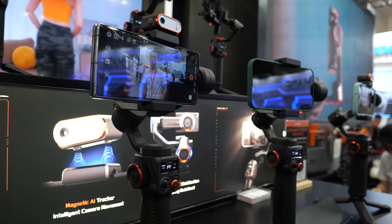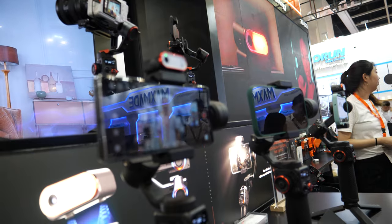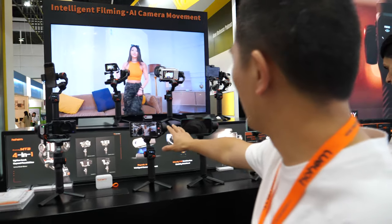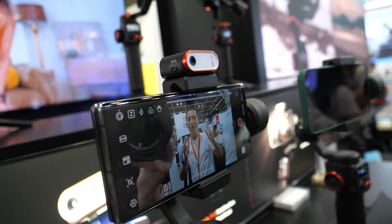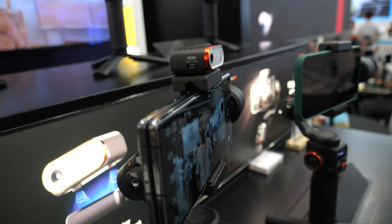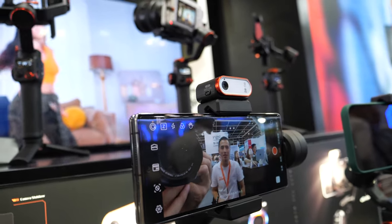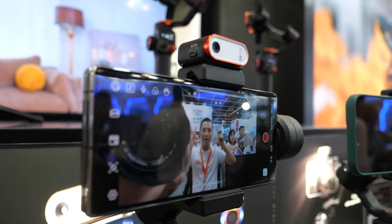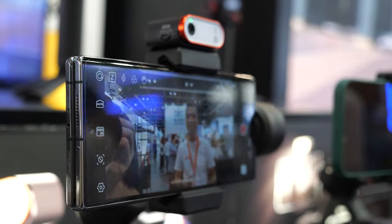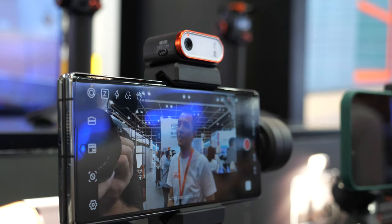When I do an OK gesture, then it enables — I can move. Easy to follow, right? I can customize the tracking point. Right now I'm in the center. If I want to adjust the center point, I use the gesture — OK — and it follows. I can move more to center and adjust again. Now the whole frame, I'm in the center. If I want to stop, I use a palm to stop. The light will change from green to red. Easy to use.